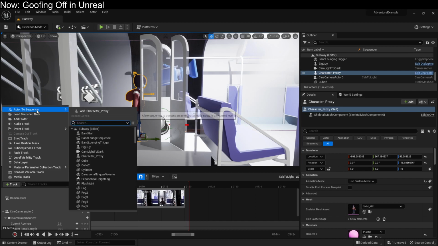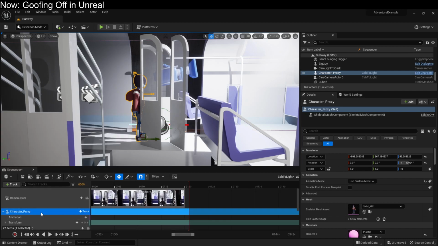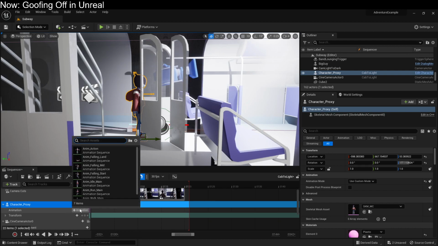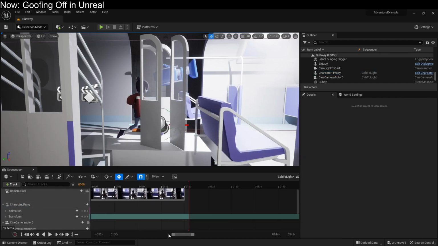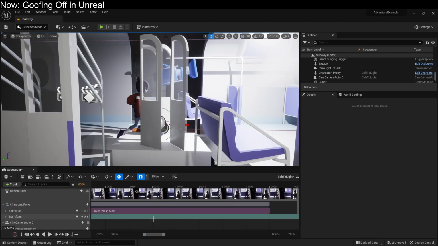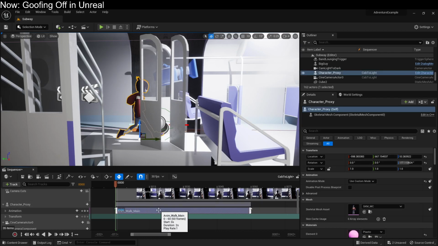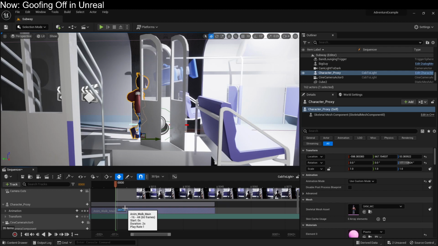Obviously, we're going to add that character proxy to the sequencer. There they are. Now, we don't want to try and animate them walking from nothing. So instead, we're going to go ahead and add in a walk animation. There it is. If we take a look, this walk animation starts with a wide stance. We probably don't want to use that as our starting point. We generally want a more neutral stance so that the player won't notice when the animation starts, because this kicks in pretty quick. There's no natural fading when this animation starts.